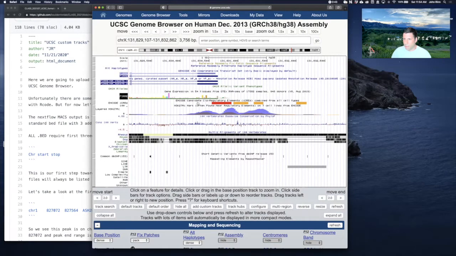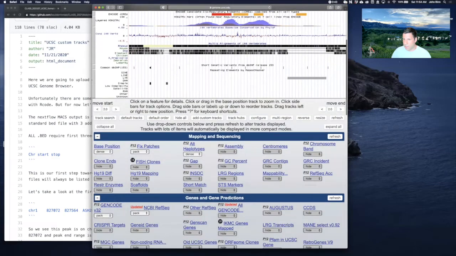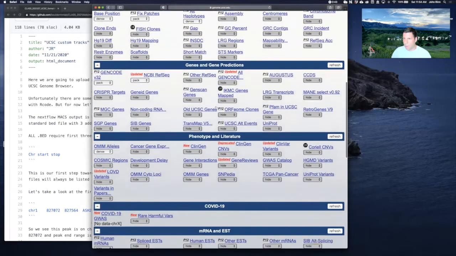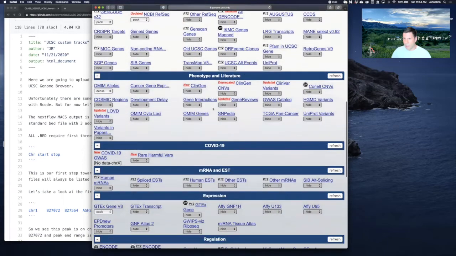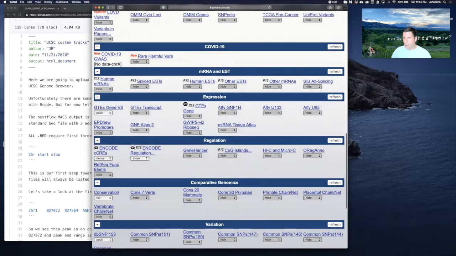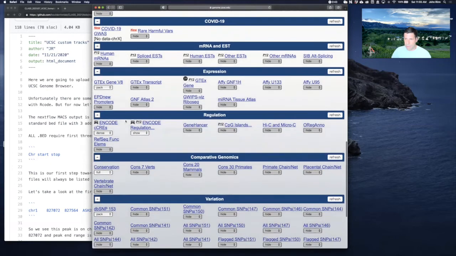And we can load tracks down here that are just by default. You can go through these gene predictions. I have GenCode since we're using that, and NCBI is the gene annotations open right now. Expression, there's a lot of different resources here, but GTEx is a large collection of human tissues at expression levels. So you can quickly look for your favorite gene and see what its expression level is in different things.